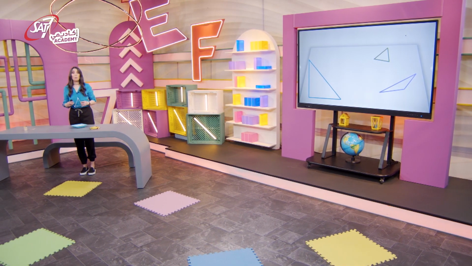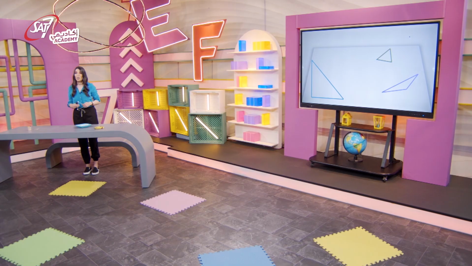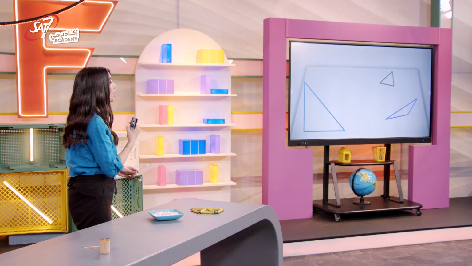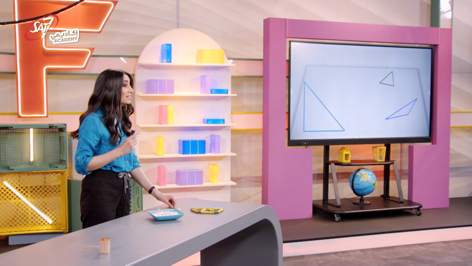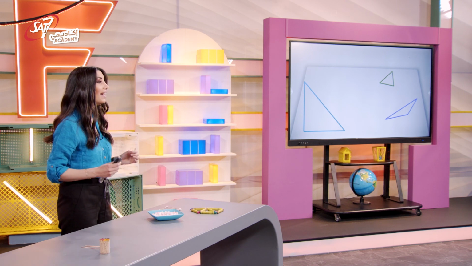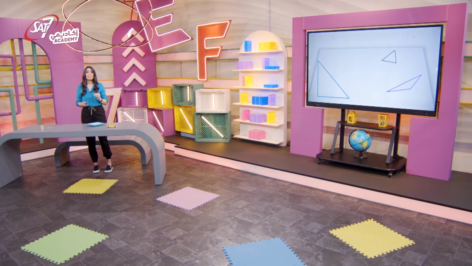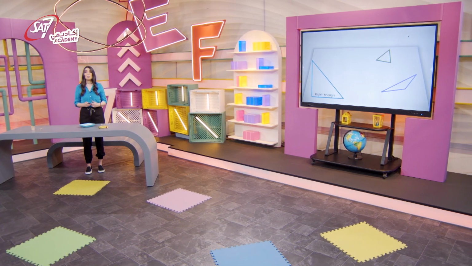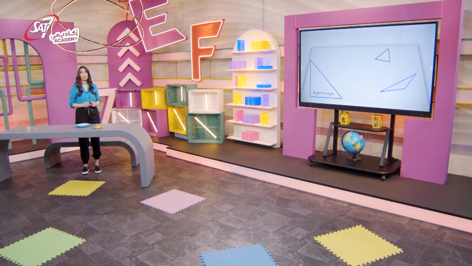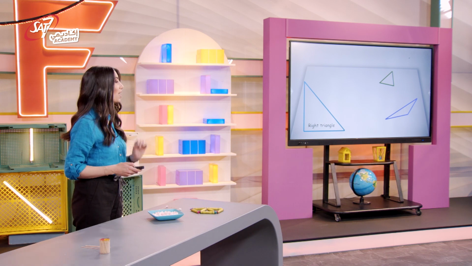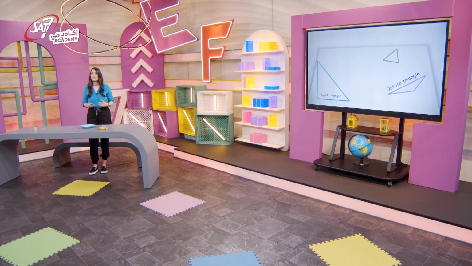Did you know that there are multiple types of triangles? What is the difference between these 3 triangles? They contain different types of angles. The first triangle is called a right triangle because it has one right angle. Can you guess what the purple triangle is called? Look carefully at its angles. If the triangle has one right angle, it is called a right triangle. And if a triangle has only one obtuse angle, it is called an obtuse triangle.